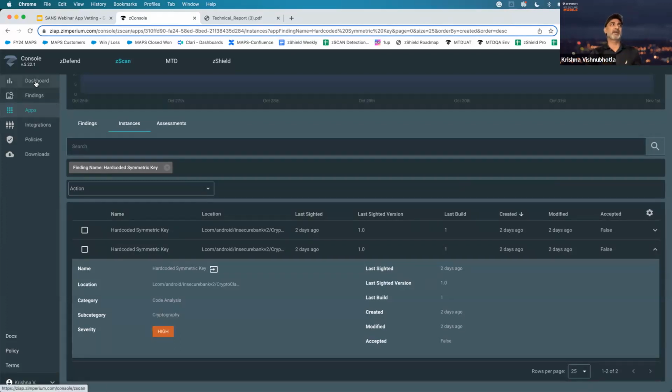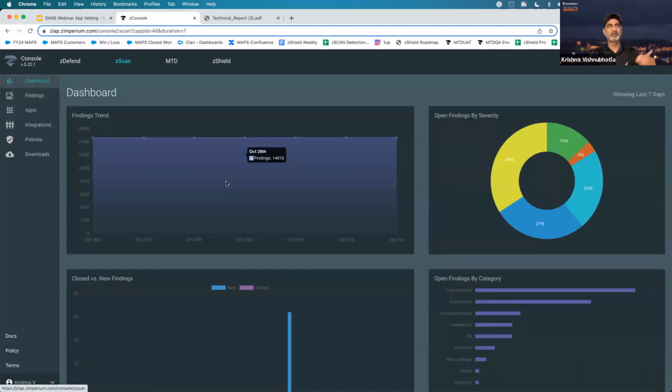And our customers like the fact that you can come to one console and look at all of this. You can integrate it with an MDM, you can integrate it with your DevOps workflows, and after that, it's quite automated. Because you have to be able to operationalize this. Trying to do this manually will not work.